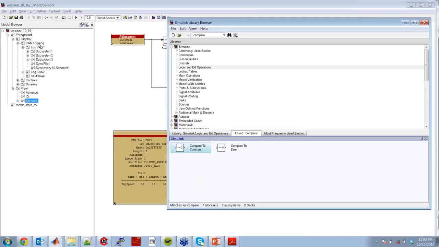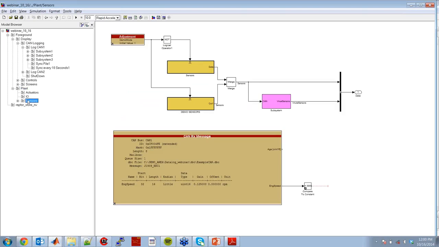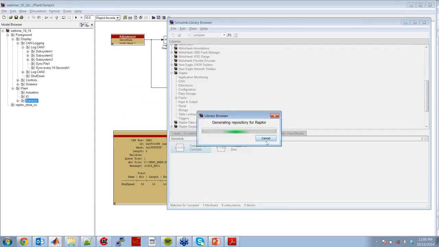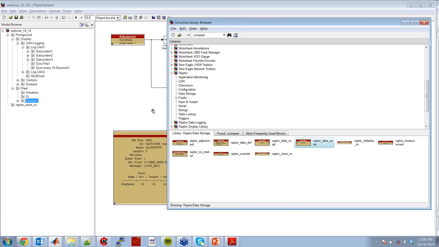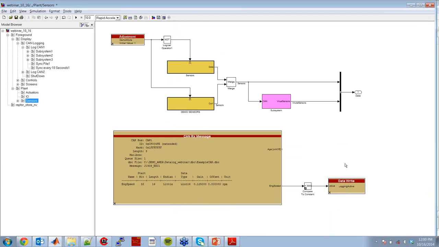And to do that, we have a variable inside our log CAN called logging active. So we'll set that to true with a Raptor data write. So this will allow us to only log data when RPM is greater than 3000.